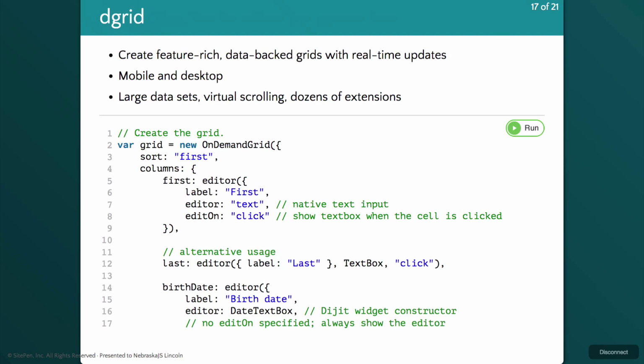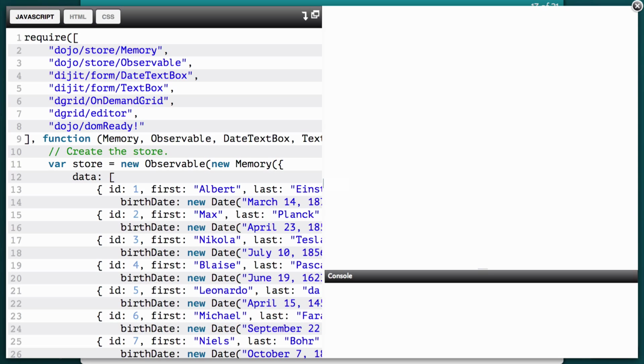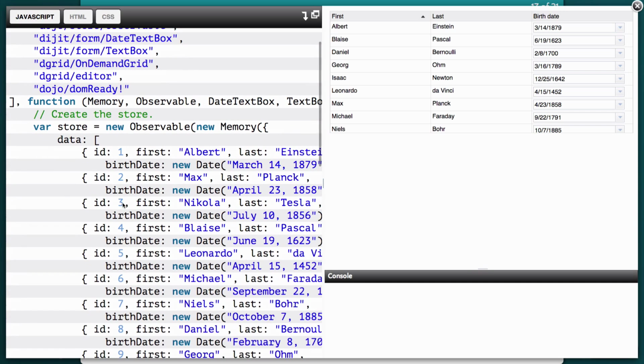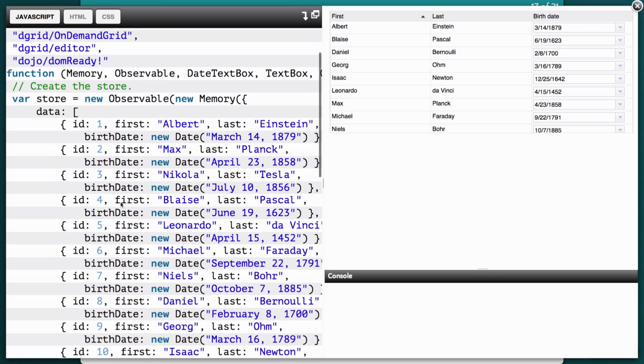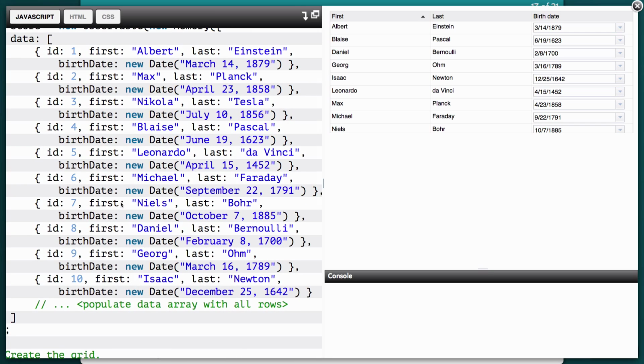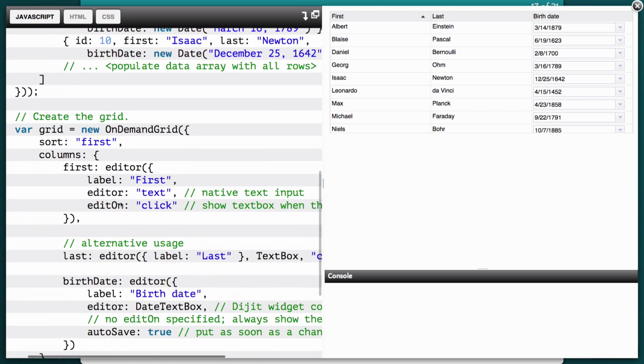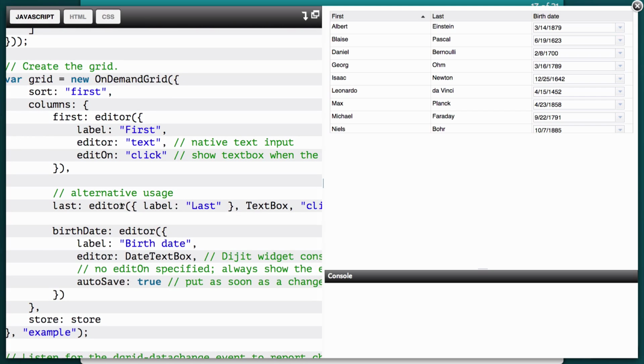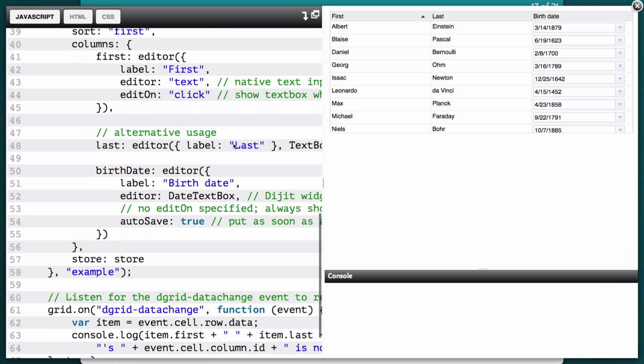I put this in here because it's a great example of using the store. With this, it's going to create a custom grid for us that's all backed by the store. When we bring it up, we've got our store right here, a memory store that just has information about these different scientists in it. Then we just pass that store to the grid, and we give it a column definition to tell it what we actually want to show up here. It easily creates and displays that with very little code. We're only at a few lines of code here.